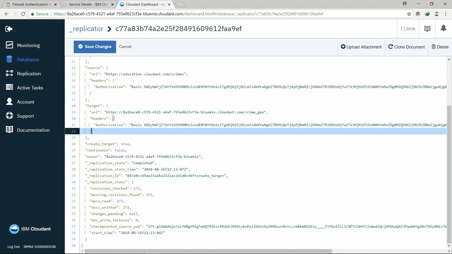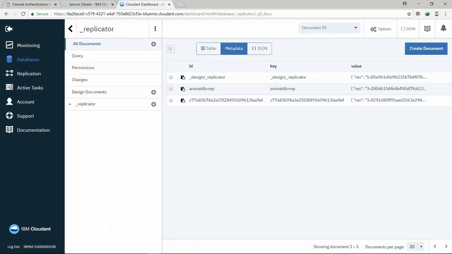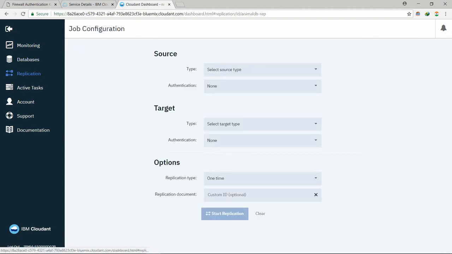We could check all these values and we can edit them anytime we want. We can check the status of whether our replication has been successfully completed or not, and we can reflect it back. It could be reflected back to all the documents.